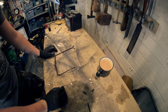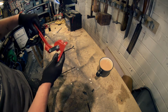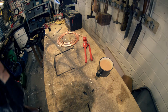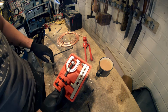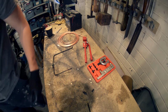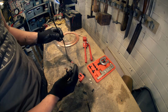Okay, really straightforward. This is all you need. There's a little kit. This guy here, these come in all different sorts of things, but they all do the same thing. It's just a pipe bender. Has a new tubing, and then you need a flaring kit, which is this guy here. Not expensive, in fact I bought this and this all as a pack. I think it was about 35 quid or something on eBay. And you get a little pipe cutter with it as well. So all we've got to do basically is copy this.